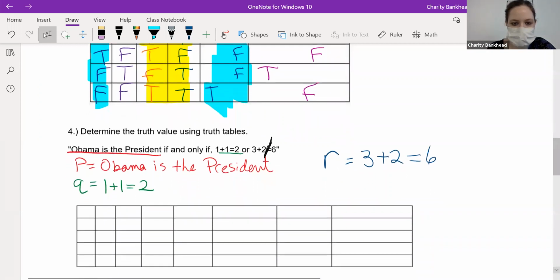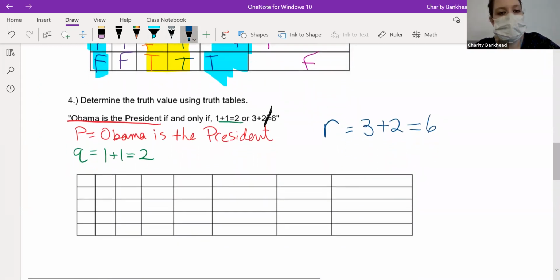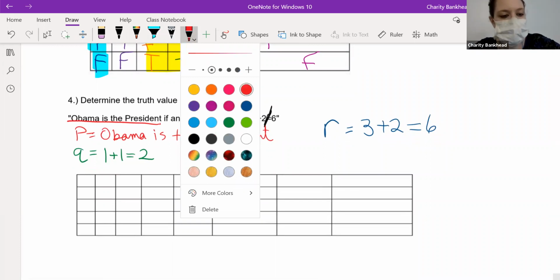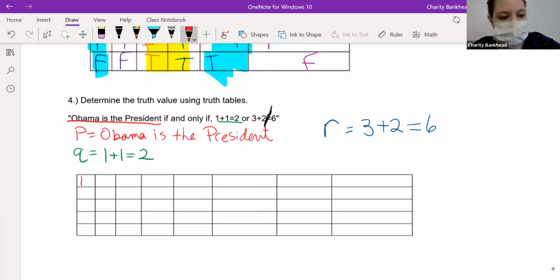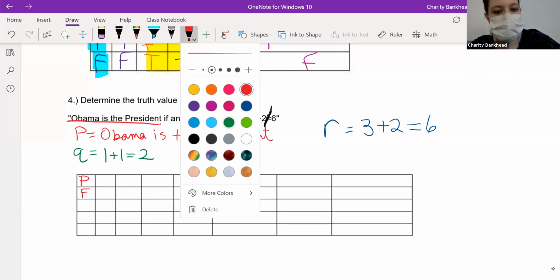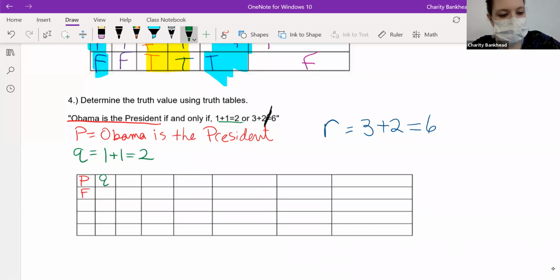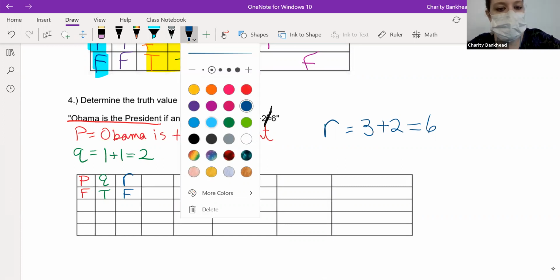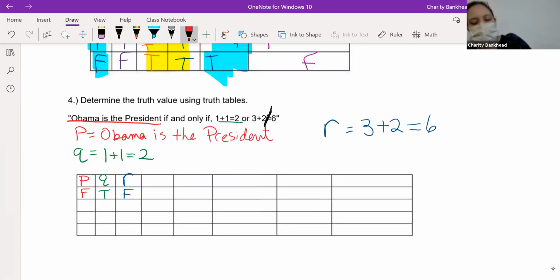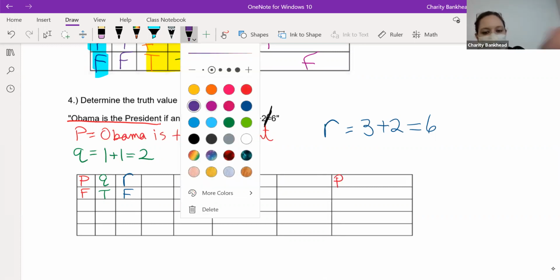So we have P is false, Q is true, R is false.